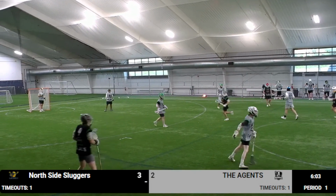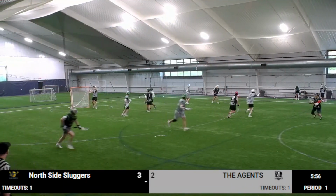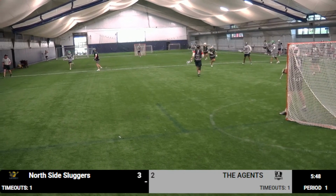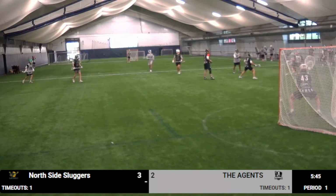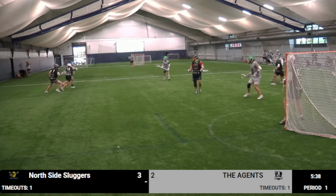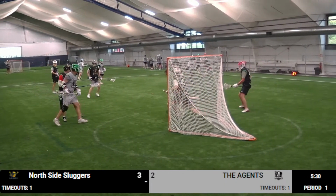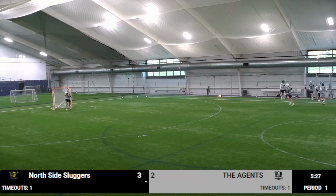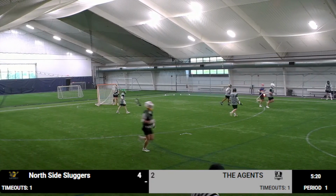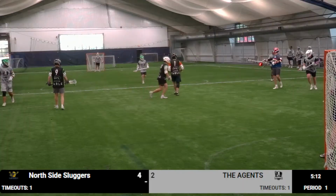Put a new 30 up. Beatty over the line for the clearance. The pass bounces its way to Hostity, who picks it up. Hall. Slowly over the line. 3-2 Sluggers. Pass to the middle. Tumpa receives some wax, turned back by Speakman. Huff rolls his way to the middle. That pass could not be picked up. Rather, it was Kunzig who had it. Speakman scores. Caused turnover by the Sluggers, and Speakman able to capitalize with the points off the turnover.